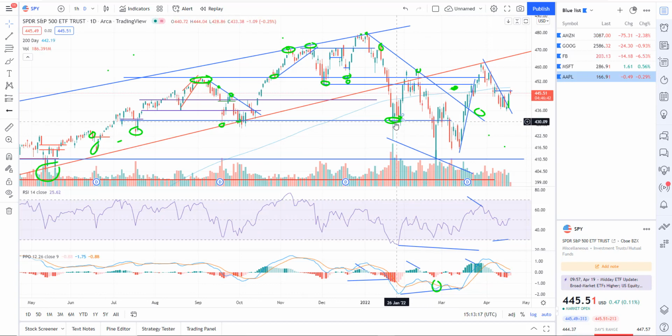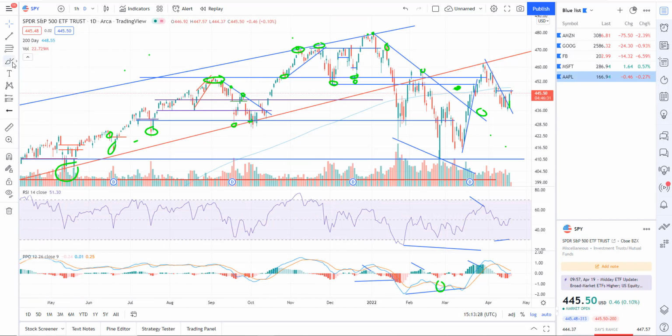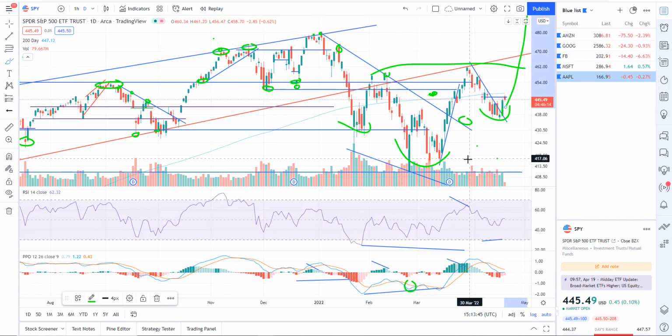I keep hearing from some fellow YouTubers about this reverse head and shoulders pattern, and I want to talk about that. What I think they're calling out is you've got this shoulder here, this kind of double bottom head, and then this right shoulder. They're looking at this as a reverse head and shoulders, where the neckline right now is up in here, and you would look for a break above the neckline and off to the races.